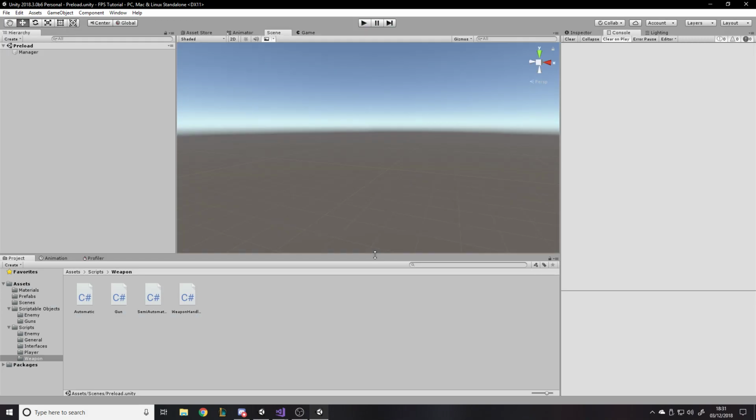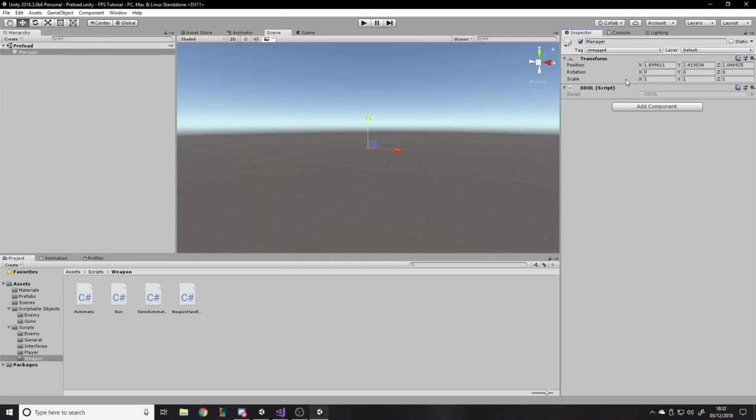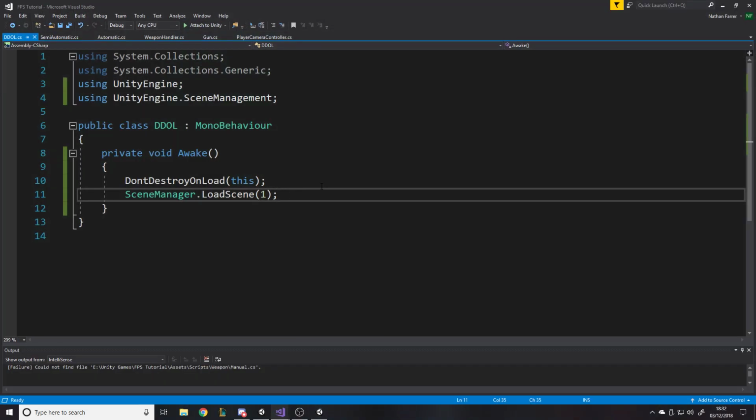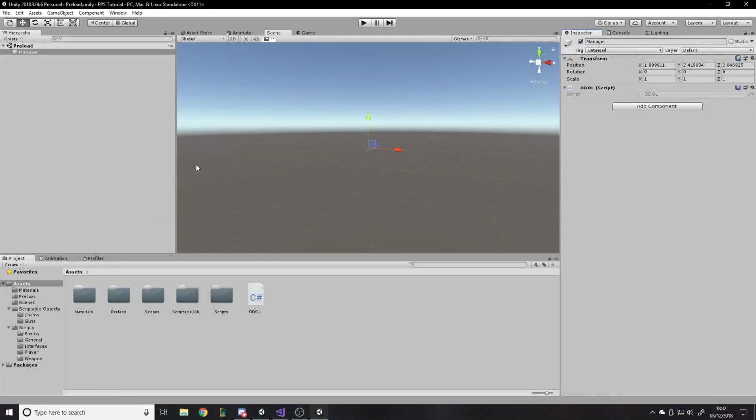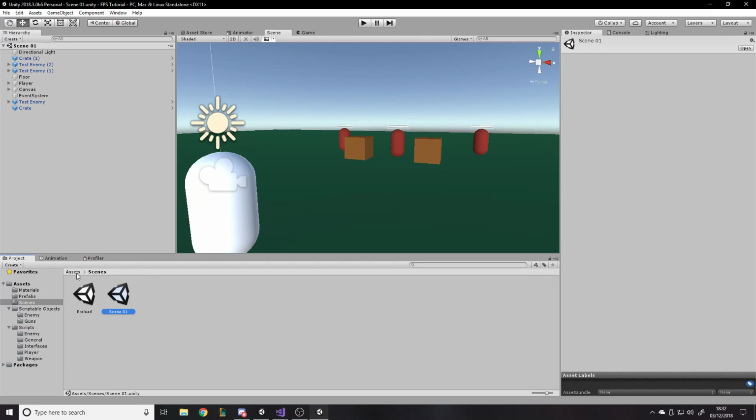Now, I've done a slight bit of stuff off camera, but it's very small. It's like 2 lines of code. Just like in my most recent videos, if you're watching this series, you should probably watch the one about the preload scene. I've just made a preload scene. In the build settings, we've got the preload scene, which has a manager in it, and that currently just has the don't destroy on load script, which will set this thing to not destroy on load, and it'll just go to scene 1, and that's all it handles. And then scene 1 is this scene. There we go. So that's basically it.